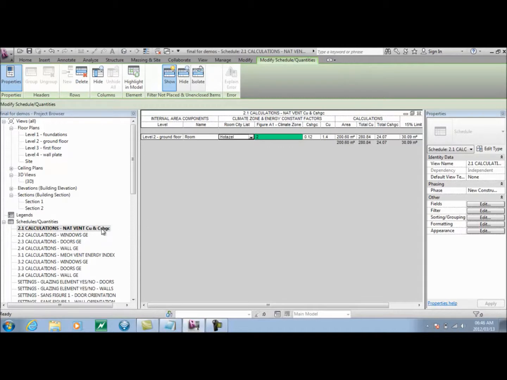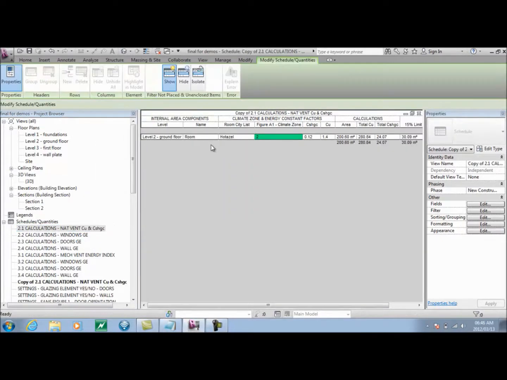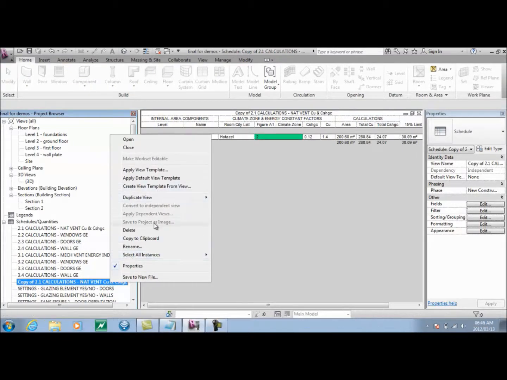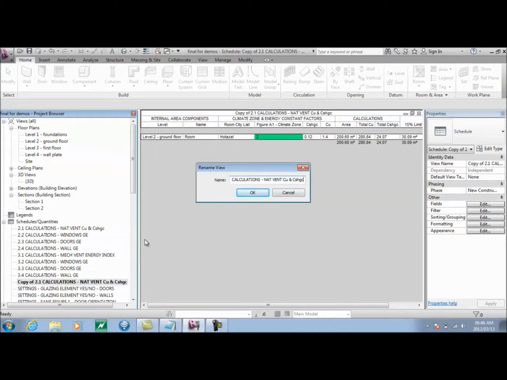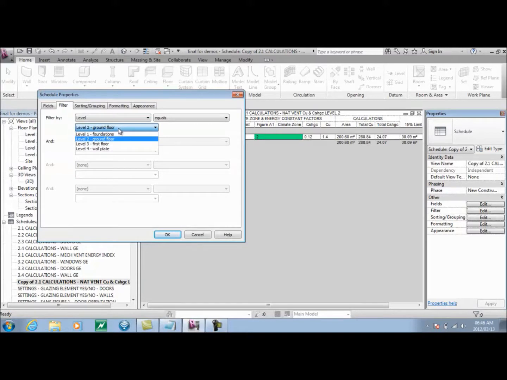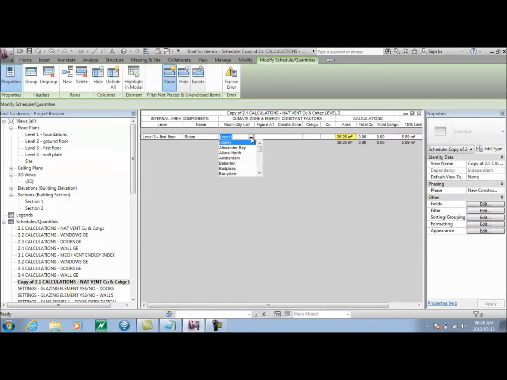I can then go and take the schedule as required and simply duplicate it and say, listen, this second schedule that sits over here, if I go now and rename it, I'm not going to fully rename it, let's just go to the end and say this is for level 2 or the first floor. This schedule, I can then go to its filter and change that filter from ground floor to first floor. As soon as I hit OK, it gives me the values for the first floor. This also needs obviously to be assigned to a location, so if I find Artesal in this list, there we go, it simply fills all of that in.